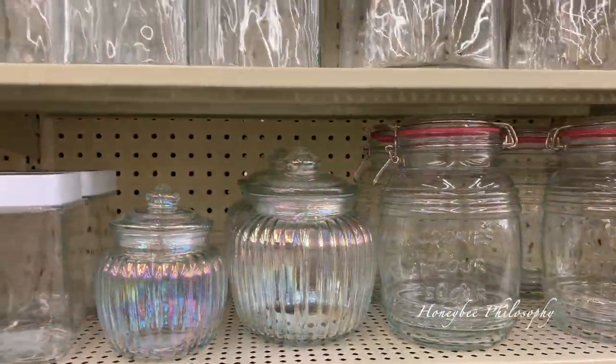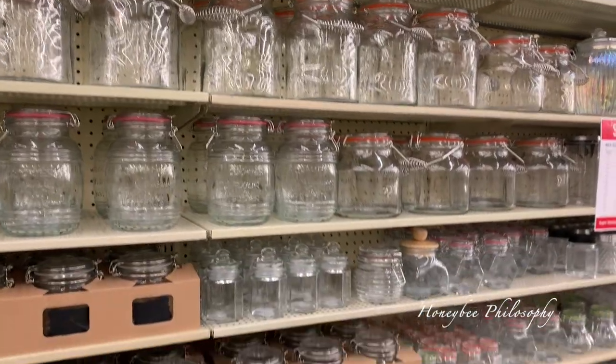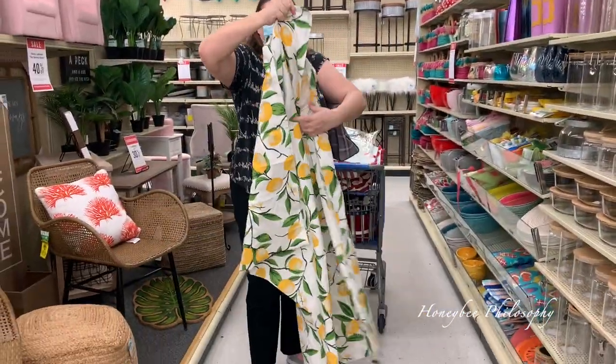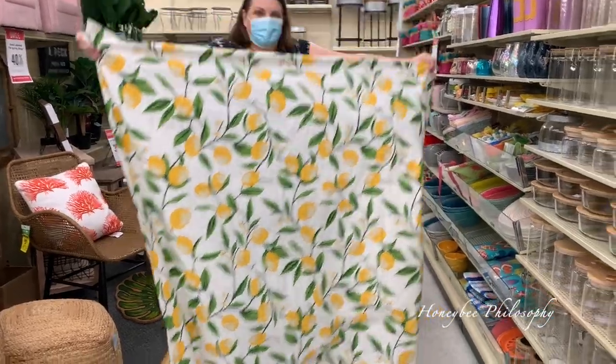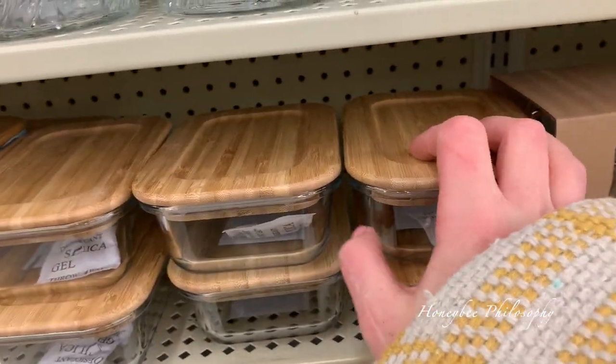If you need any kind of canister right now, they have some beautiful ones here. There's so many different kinds. Here you go, Liz. What do you find? Oh, a tablecloth. And it's very long. Yeah, that's pretty. I'll take it. But I love these. They have wood lids and they're glass.